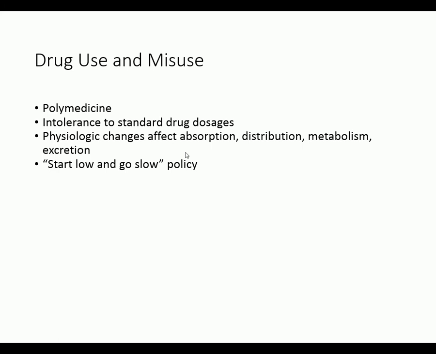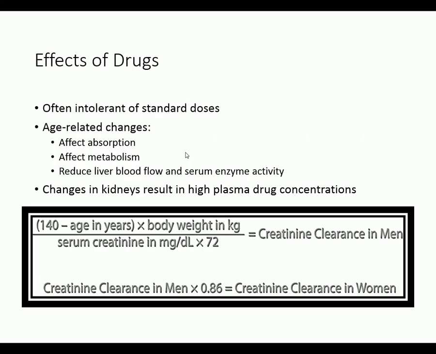All of this is going to put them at a greater risk for adverse drug effects directly related to the amount of drugs that they're taking and the frequency that they are taking them at. And we're going to go into a little more of this. On your older adults, you need to remember that you want to start your doses low and increase them slow. So that's what it means here when it says start low and go slow. Okay? That's the policy we want to use on our older adults.